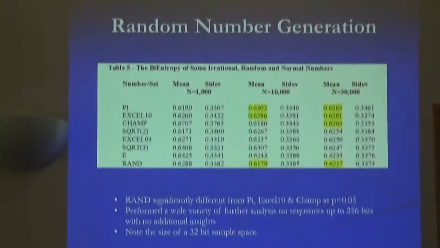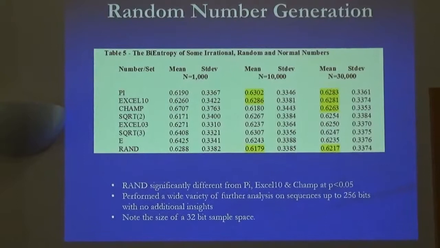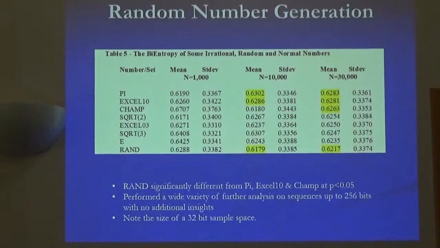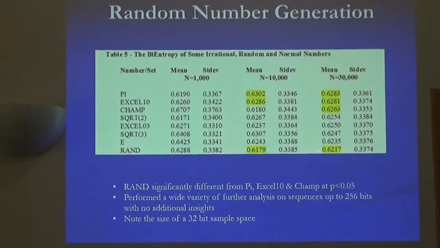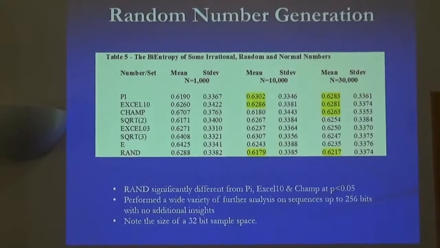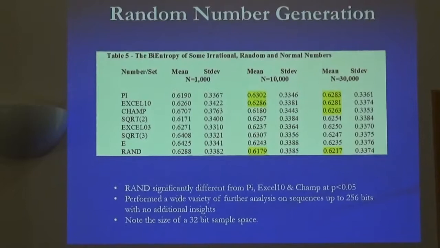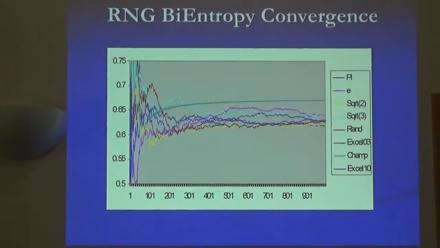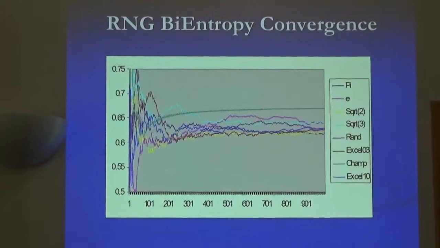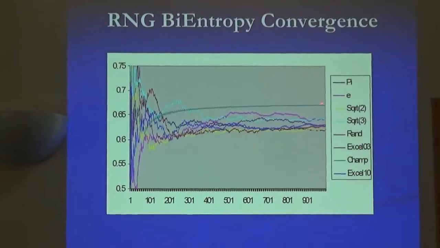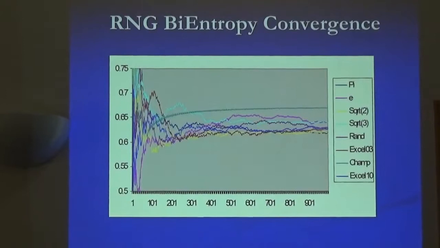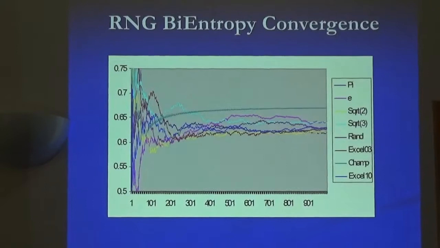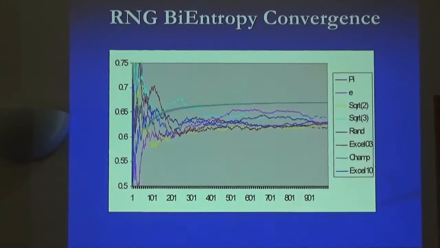This number around here is also particularly interesting, because that was an electromechanically created number that was made by the Rand Corporation in about 1960. You can see that it has the properties of non-randomness. It's more ordered, which is quite interesting. So that's how BiEntropy converges for the natural numbers that I examined. And you can see Champernowne's number, which is a smooth curve at the top, that behaves quite differently. Since doing this paper 3 years ago, there have been five other citations of it in basically cryptographic and random number generation areas. So about five teams have done some work using it and published their results.